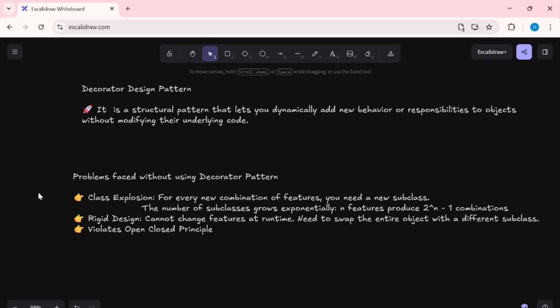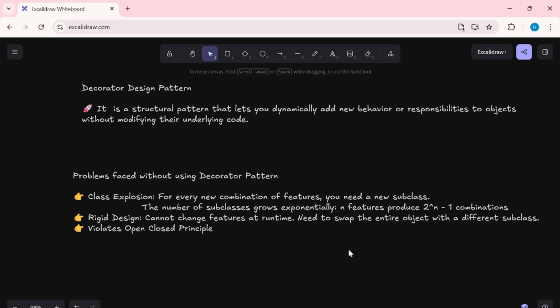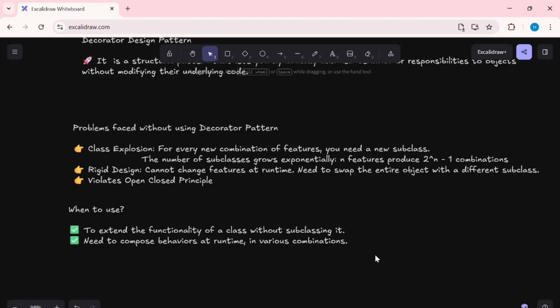So now let's see how we can improve this way of writing code using the decorator pattern. Let's understand when to use this pattern. We want to extend the functionality of a class without subclassing it, so we could think of this pattern. And we need to compose the behavior at runtime in various combinations. So if a user wants coffee with milk and sugar, we should be able to get the correct pricing.